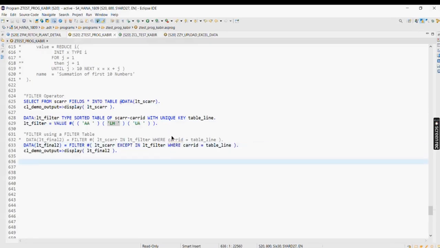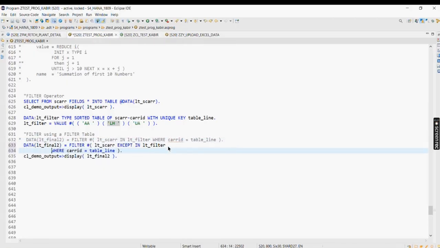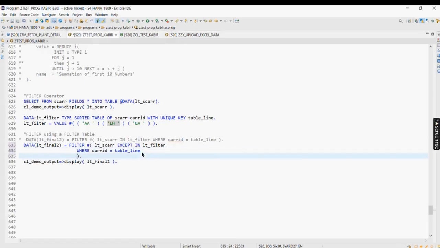Use EXCEPT IN. Okay. Now the thing is that if you do not use a where condition, so without the where condition, how will it filter? Based on this filter table, how will it know which particular component to match here?